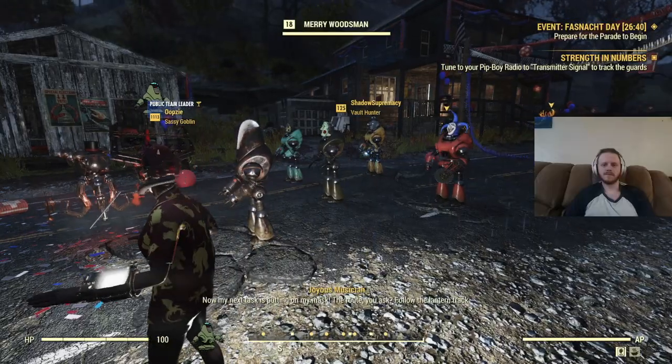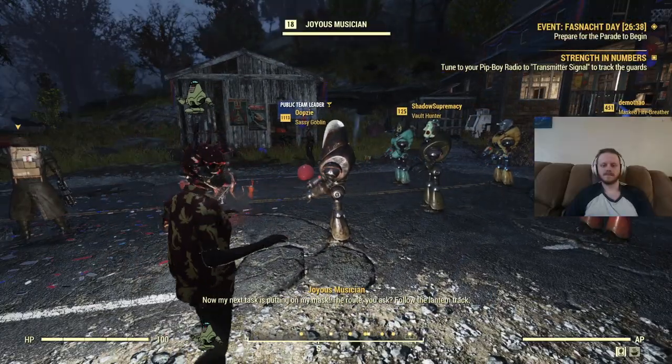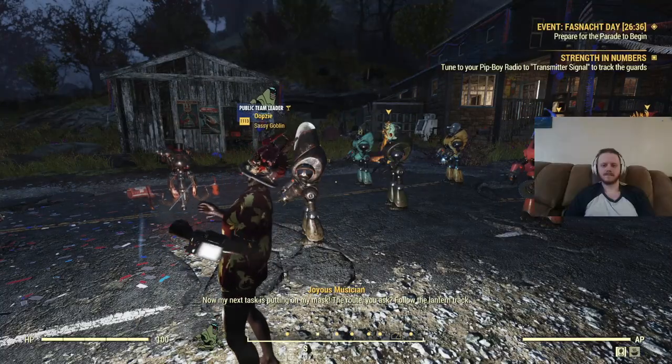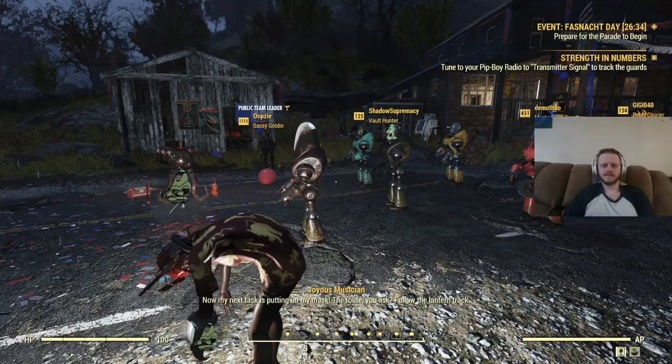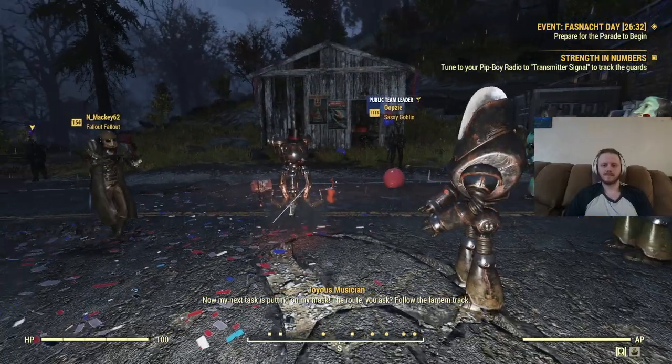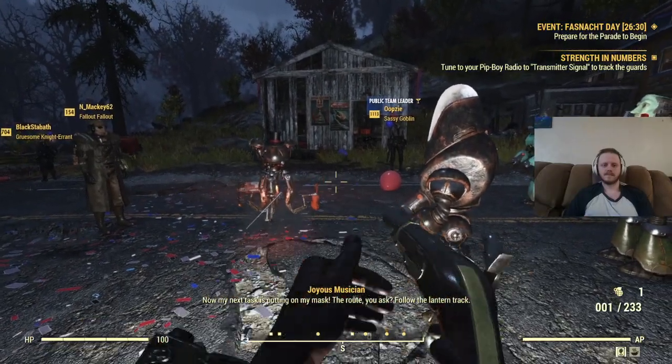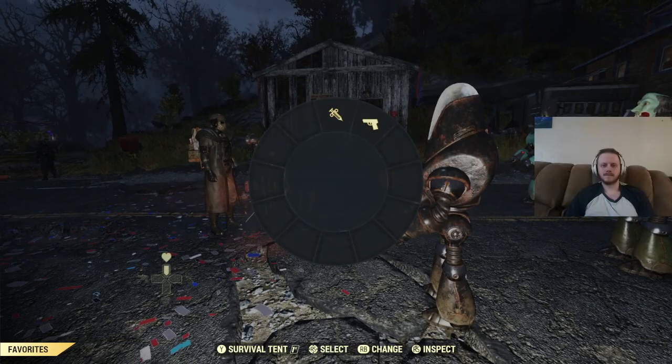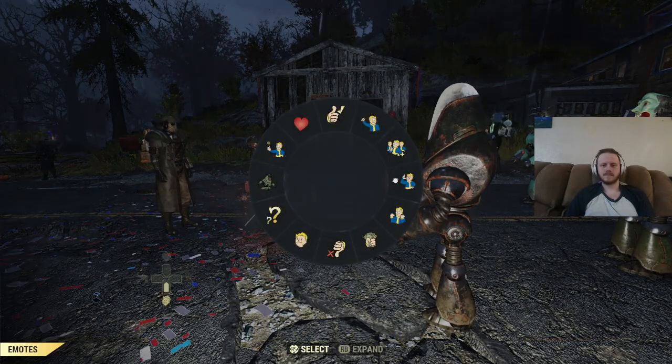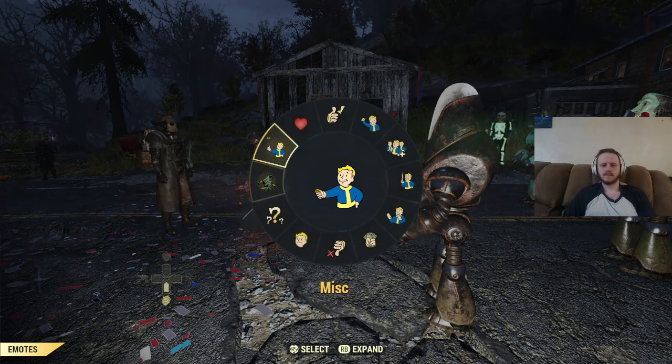Do the robot. Now my next task is putting on my mask. The route you ask. Follow the lantern track.